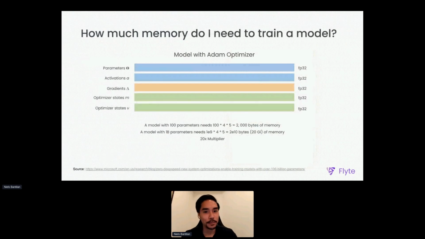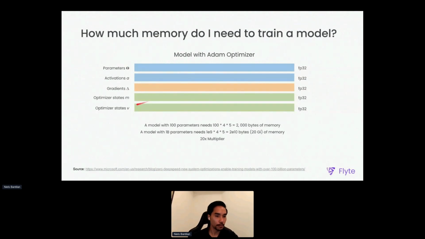Okay, so how much memory do we need to train a model? There are a couple of assumptions here. We're using the Adam optimizer, which is a stateful optimizer, and assuming single precision, floating point 32, you have to keep track of a bunch of things. First of all, you need your parameters. You're going to need some kind of temporary buffer for activations. You're going to need to store your gradients, which takes the same amount of space as your parameters.